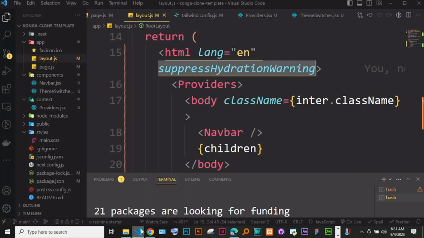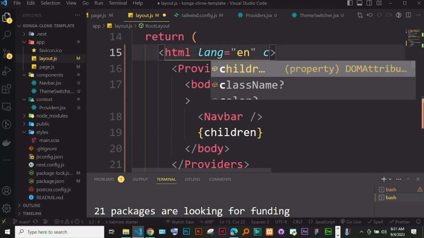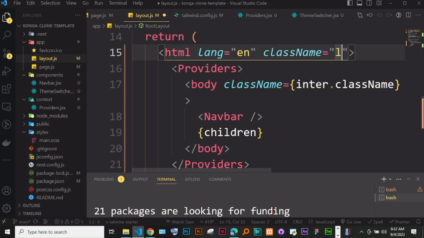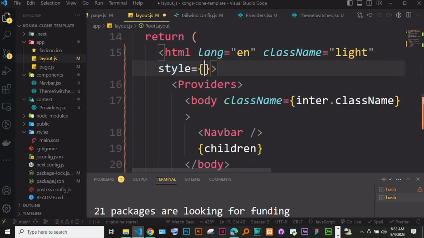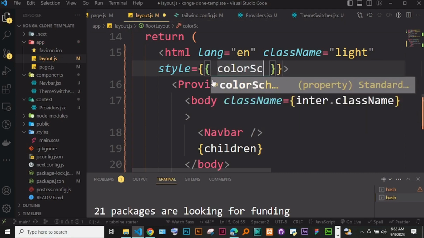So in matters where it persists, simply use the suppress hydration warning. Otherwise, if this one works for you, of adding the class, you can add the class to maybe light, and then in the style you add color scheme.